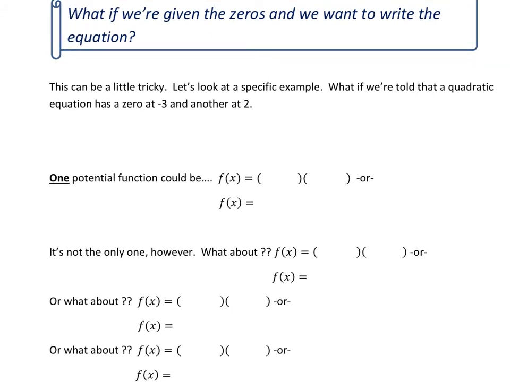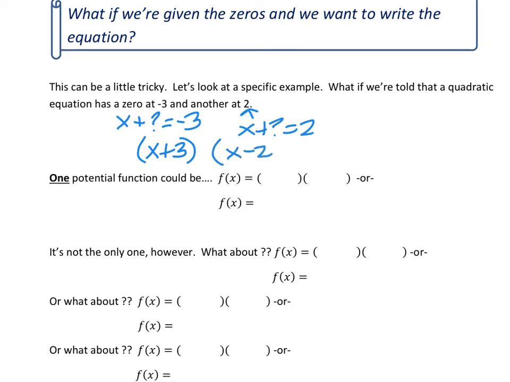If we have an x-intercept of -3 and another one at +2, if you recall the way we would solve those, if I said x had a factor here and somehow I get -3 out, then that factor would be x plus 3. And same here, to get +2 out as my solution or my zero, then my factor must be x minus 2. So that's one potential function that we can write that yields zeros at -3 and +2.